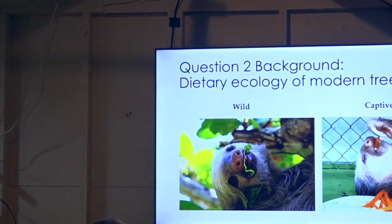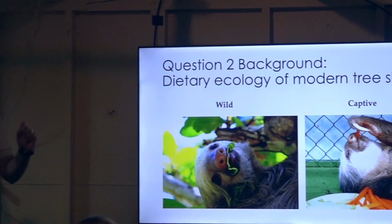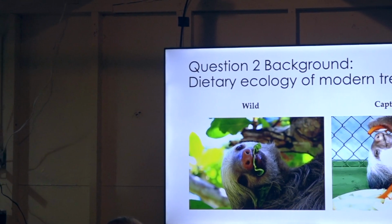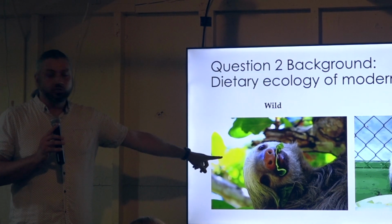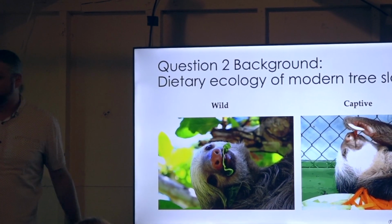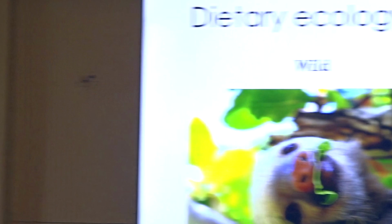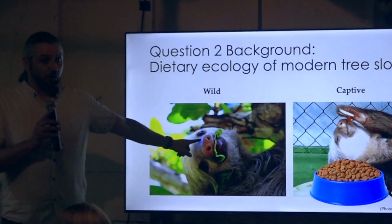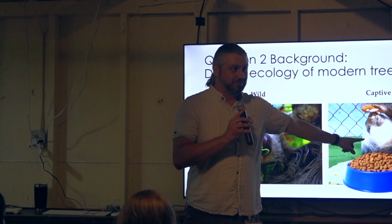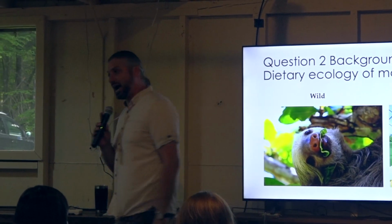Now to get to the idea of meat eating, we've got some numbers that we can apply to this question. We have a secret ace in the hole. It's really strange that it worked out this way, but it gave me an opportunity to test the question: can we tell if sloths were eating meat? In the wild, we're pretty sure that sloths only eat leaves. But again, there are people who claim that they've seen sloths eating eggs and small vertebrates and insects from time to time. Since about the 1970s, it's been standard practice with captive sloths to give them dog food. So what does that mean? It means we've got an herbivorous population of sloths, and we've got an omnivorous population of sloths. So we can test between the two to see if it's obvious that these sloths in the sanctuary are actually omnivores, right?